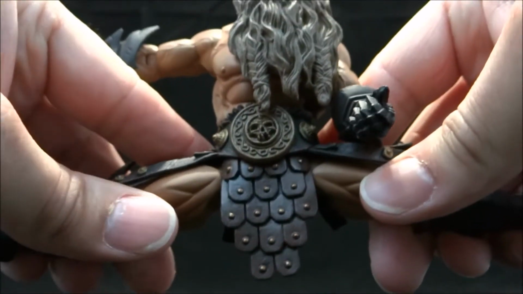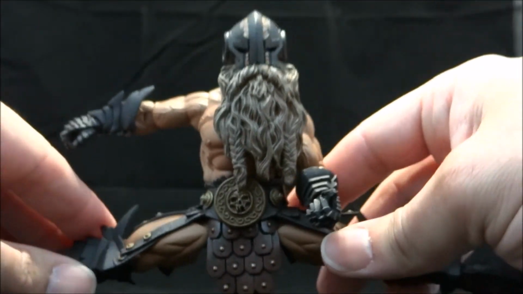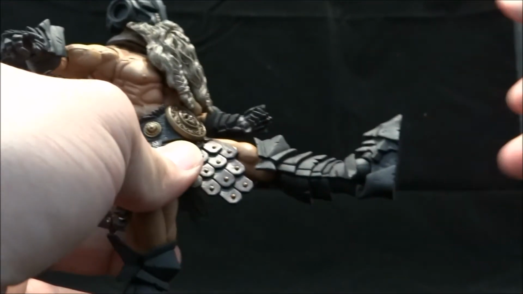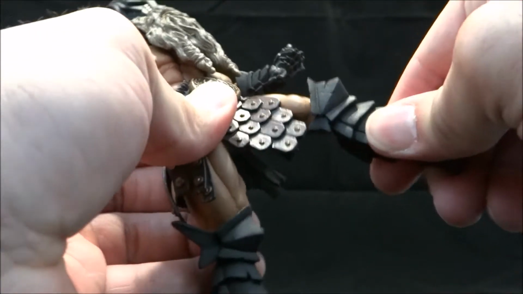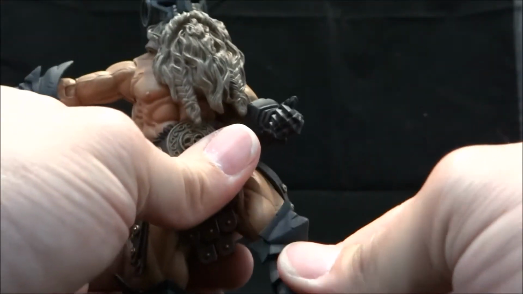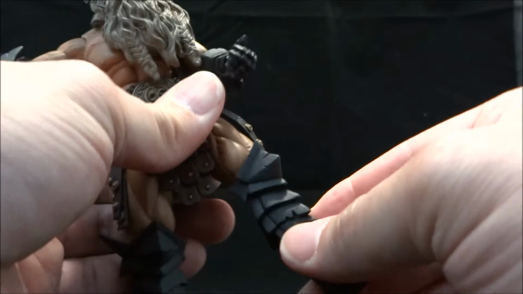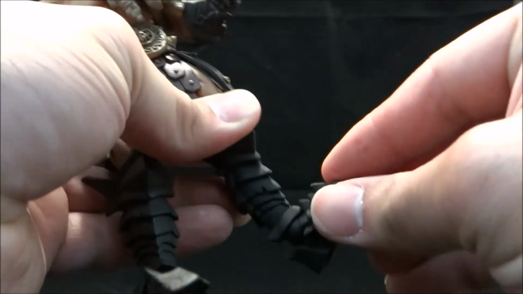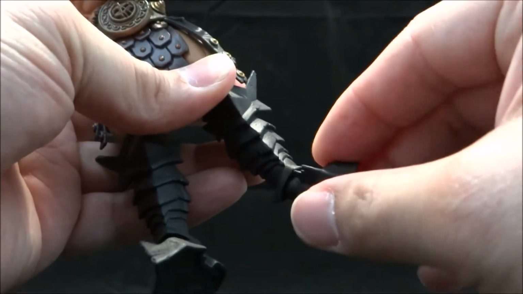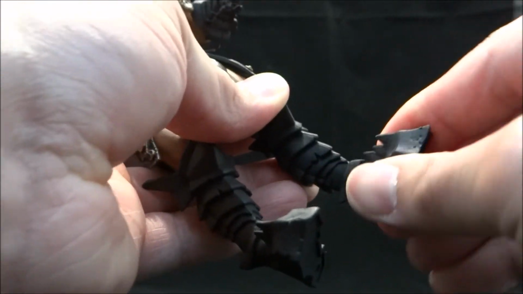This one is stiff, though. There it goes. And of course, legs can go all the way out. I mean, that's full-on splits. Legs can go up. Got a bend at the knee. It's also got a rotation at the knee. And you got feet movement up and down and pivot. Beautiful pivot. I mean, that is clean right there.